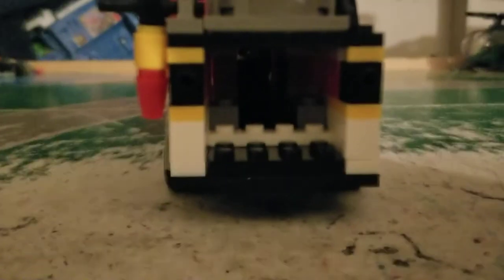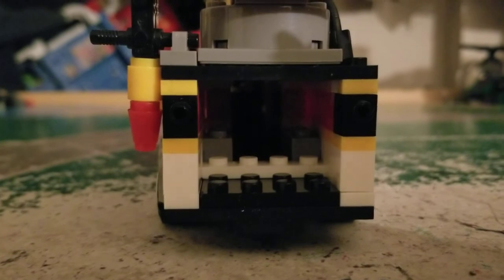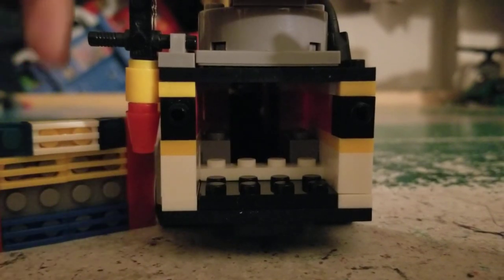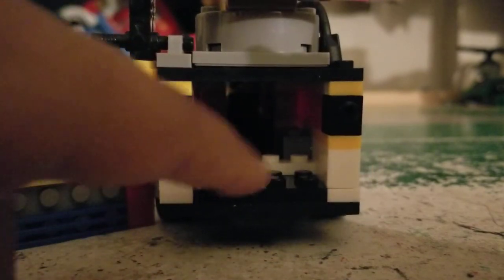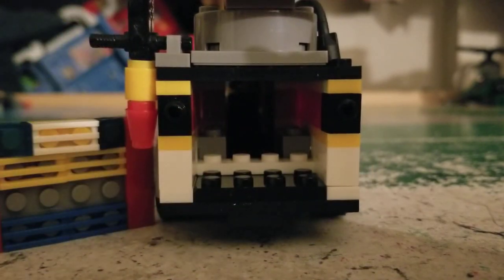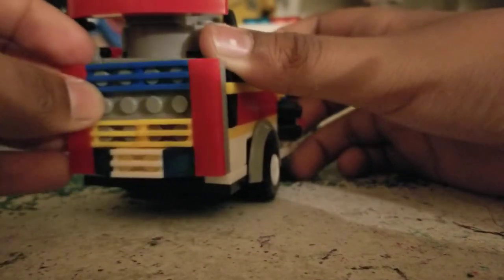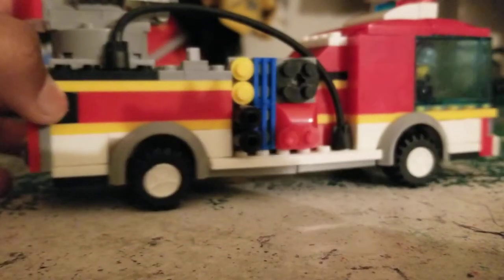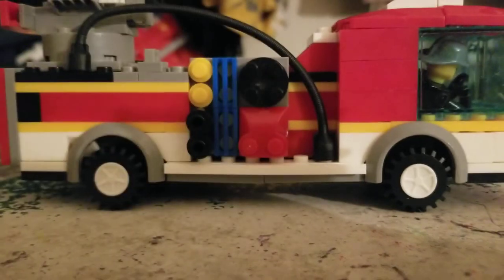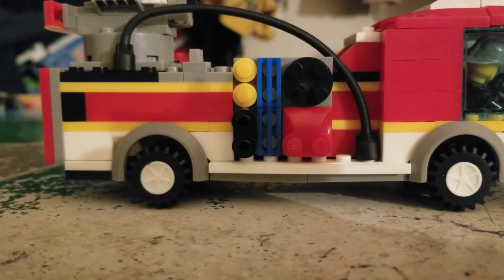but the whole inside of the fire engine is actually like a facade. So technically, without this piece right here, you would just be seeing the insides of the fire engine that's just built on the side, so you can put this up here, you can put this back, and then it just makes it complete. Looking on the side, you can see this giant tube piece going up all the way here. There's supposed to be a second tube piece.